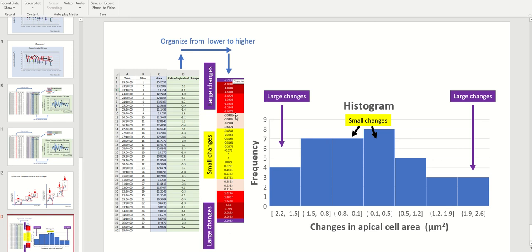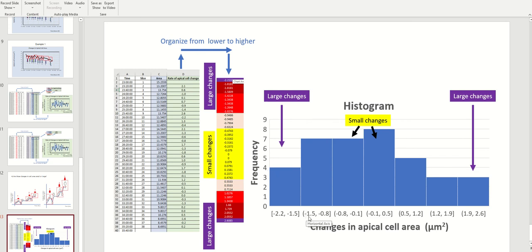And what Excel does is allow you, instead of having to count and put this into a bin, so this will be one bin, this will be another bin, instead of making those bins, Excel does it for you. So here it makes a bin of 2.2. So the cells that are in between 2.2 and 1.5 are 4 cells.